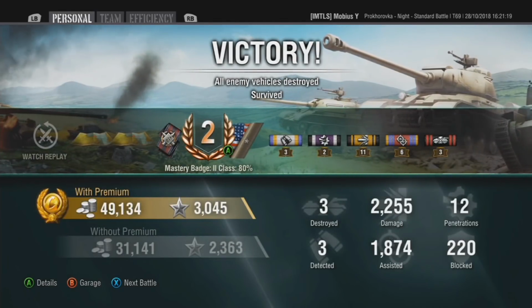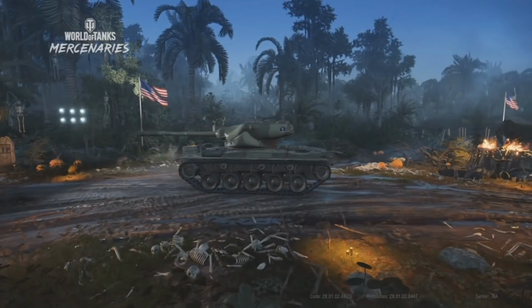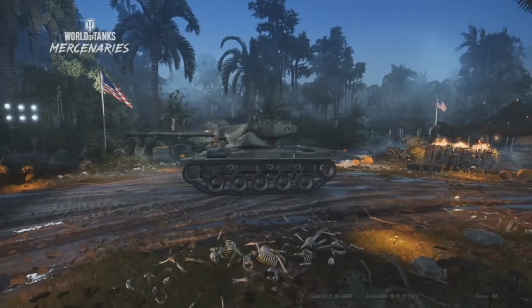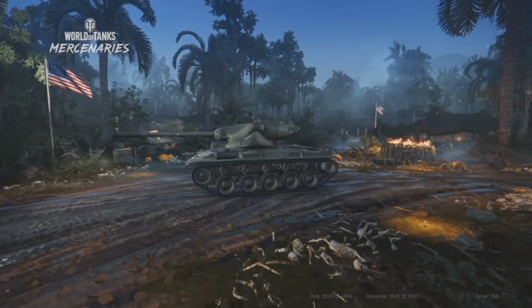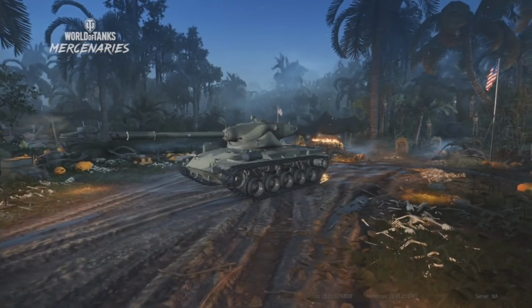Also racked up 1874 assisted damage, all with spotting, and that's kind of why I like the view range on this tank, so I made use of it with my equipment picks when putting it on this tank. So, as I said, this tank is a close-in supporter.